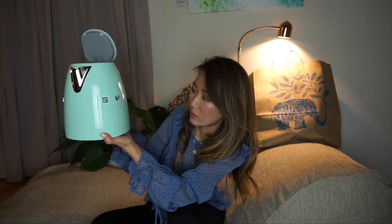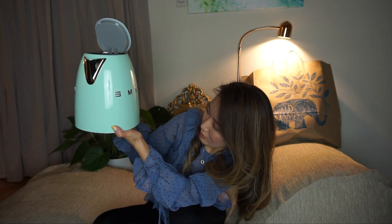And when the water is ready, the water will go up. So, oh my god, I am super excited about this thing. I can't wait to start using it, because we started drinking tea in the morning instead of coffee. So usually we'll drink a cup of hot tea in the morning. And this is gonna be great. You heat it up, and then you just brew yourself a cup of tea. This is gonna be great.